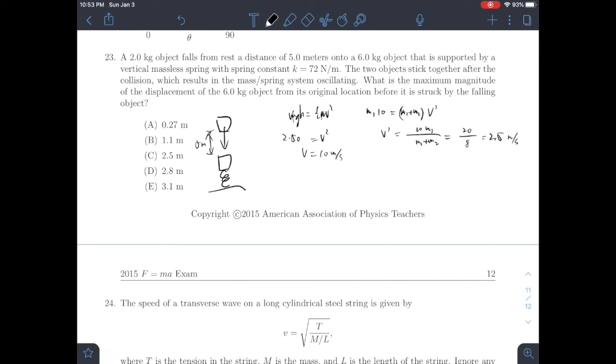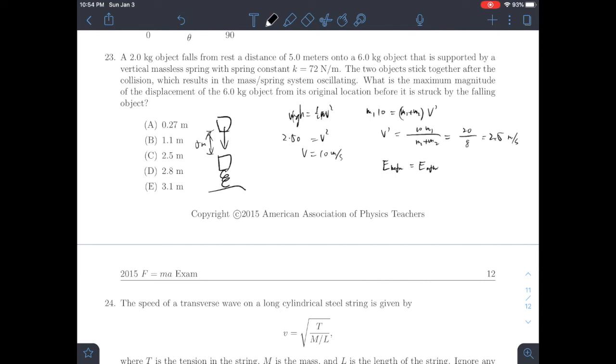And then we are going to use the conservation of energy to calculate the displacement of the spring. We want to know the energy of the system before the spring is compressed, and the energy of the system after the spring is compressed. They should be equal, right? So E before is equal to E final, E after the collision, after the compression.